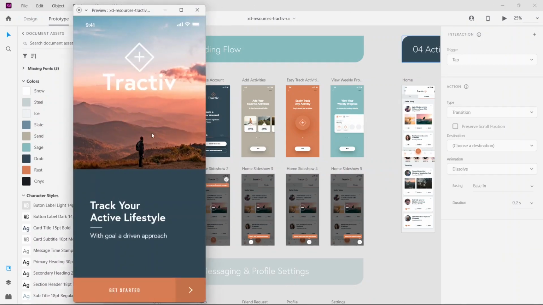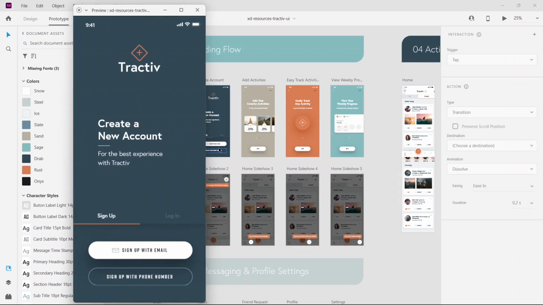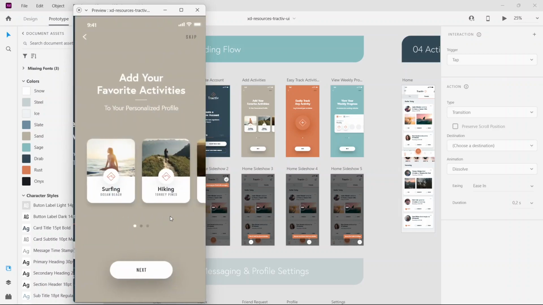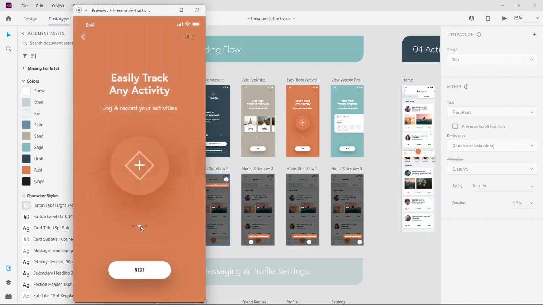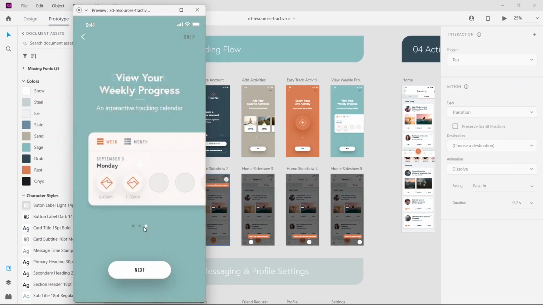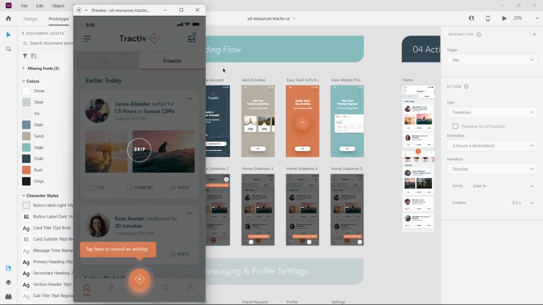So let's see these tap links. So we can click on preview, and it will show this hand when we are on an element that leads us to something. So we can click on get started, and we are now in this artboard. We can go to login, and we are in this artboard. And now, in this case, I have a time animation. I'm not clicking anything. We already saw this, but we can also click on some of the elements.